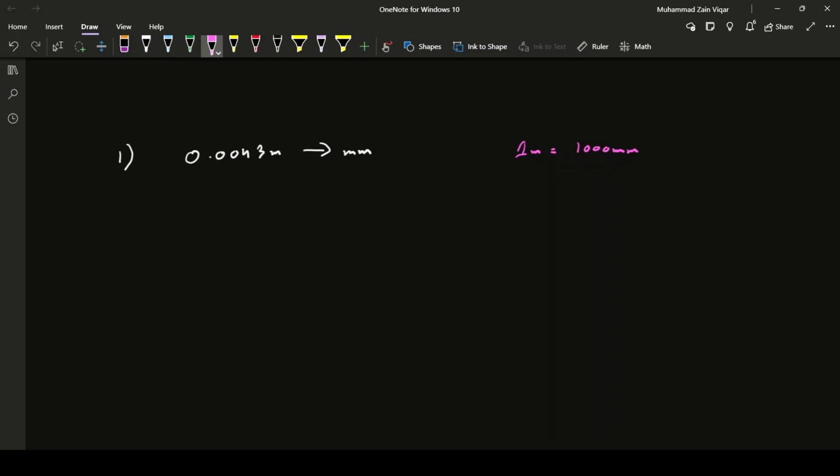Another way to do this is to convert this into the scientific notation, and I would prefer this way because it enables students to have a method that would always work. Sometimes the other method could be difficult, but the scientific notation method is always true. So how do we do this? We have the number 0.0043. We need to change the number such that it now has a power of -3. How do we do that?